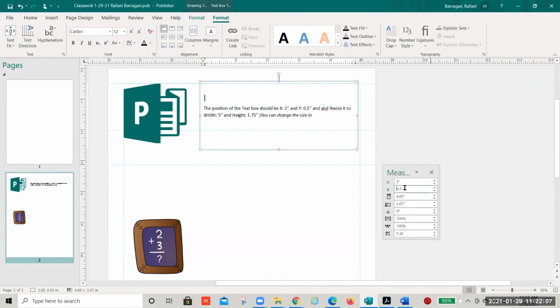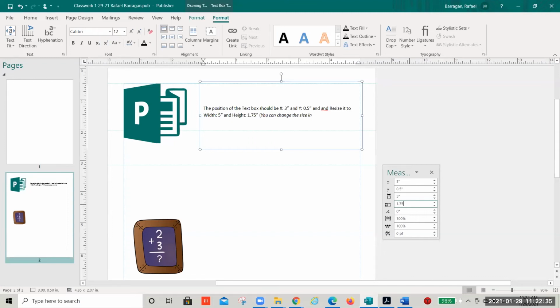Okay, so I'm going to go here, and this time I could use a measurement box because I have exact measurements. You see that? So I can go to width, which is this one, and change it to 5 inches. And then click over here on this one. If I don't click enter, it still takes the 5 inches. So I go to this one here, and I'm going to type 1.75.